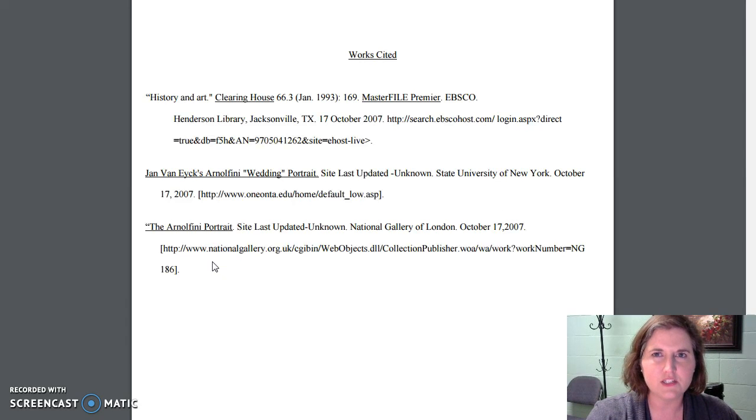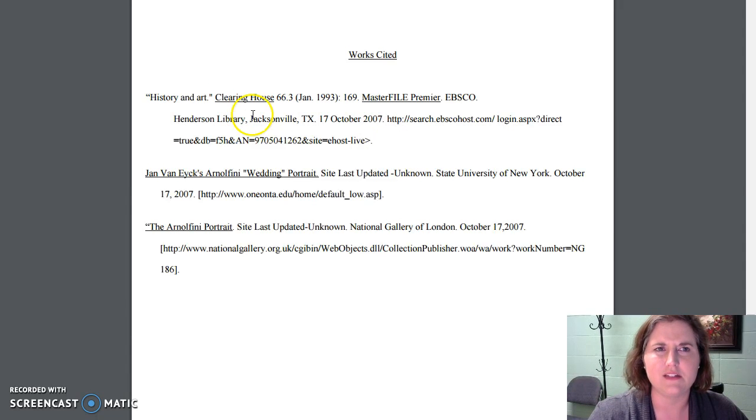Now, most people coming into college have had a little experience working with MLA format, which is basically a style of writing that has been agreed upon by a group of people. And APA is just a different style of writing agreed upon by a different group of people, typically tied to a field of study. So for instance, English teachers and English and literature scholars use the Modern Language Association, or MLA, writing guidelines, so when they write papers, they all use the same format. It's like rules for being in their club, except their club isn't extremely cool. But anyway, this particular one is a works cited done in MLA format.